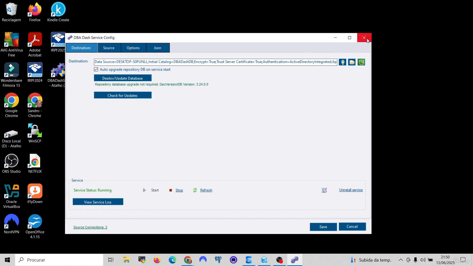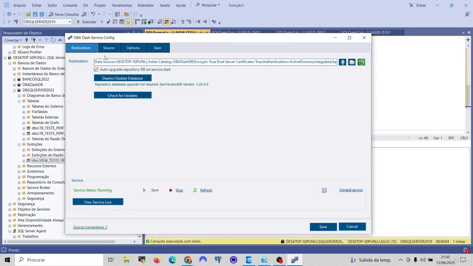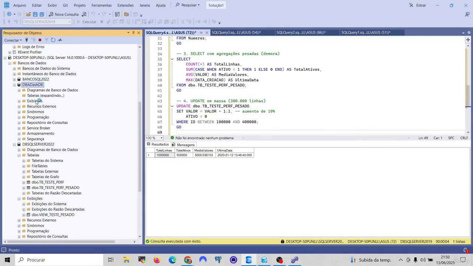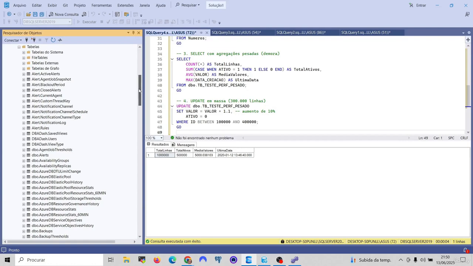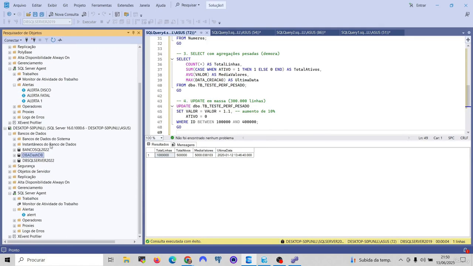And it keeps this information inside the DBA Dash database. We saw that it stays on one of the servers you specified here in the destination. This is where it created its database, which it is populating with information coming from various servers, right? It does this automatically, feeding this data through the designated user account that is configured on each of these individual servers. This particular user account has administrative privileges and full control, right?